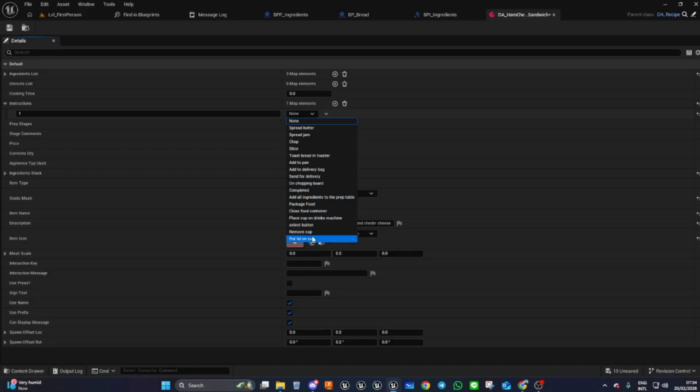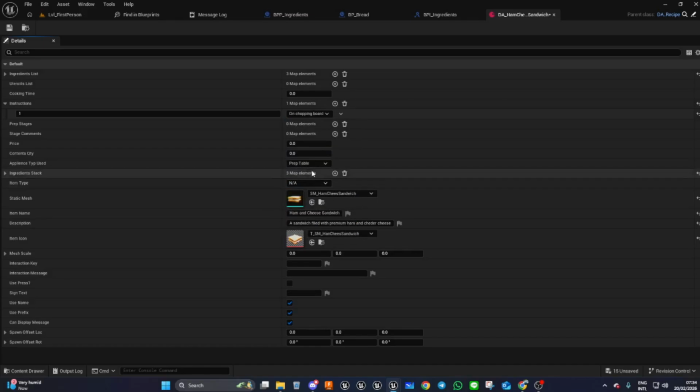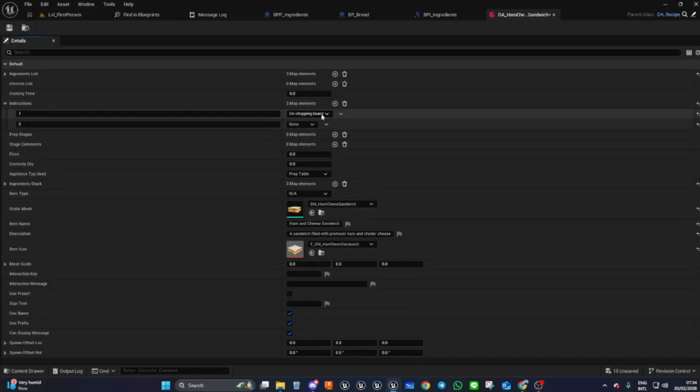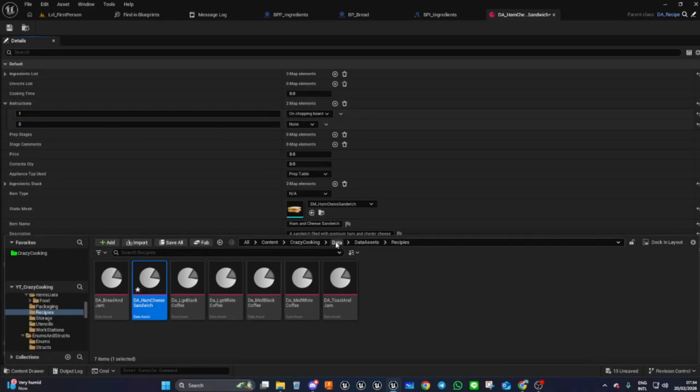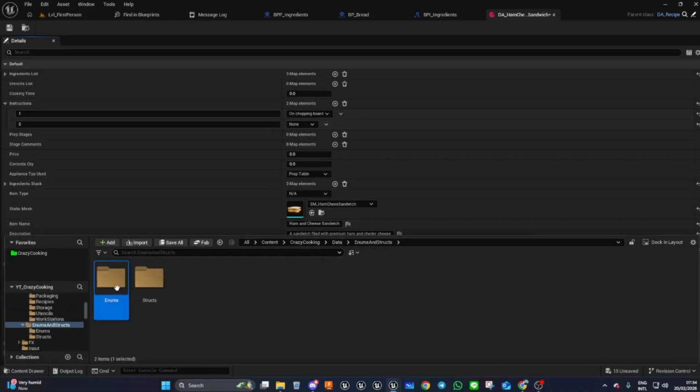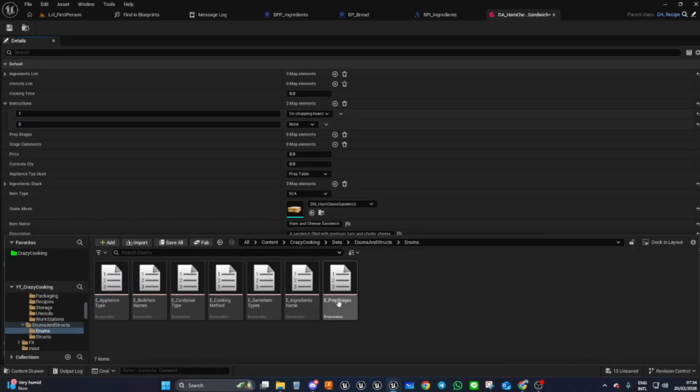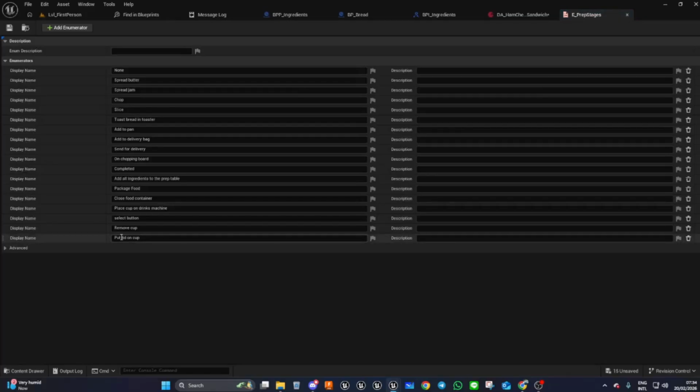I think that's what we've got. Yeah. Number 2 is going to be, okay, so we don't have them, so we need to add these to our prep stages. Go into our data, our enums, our prep stages.